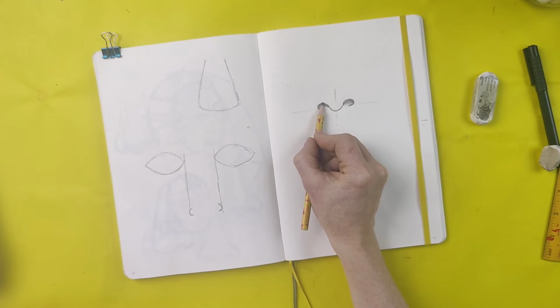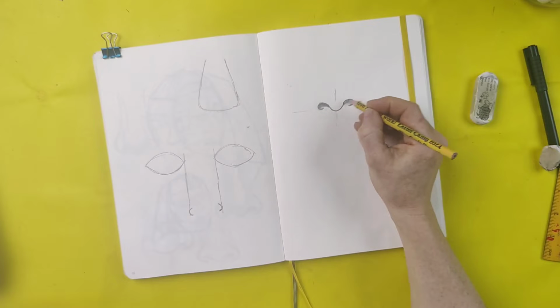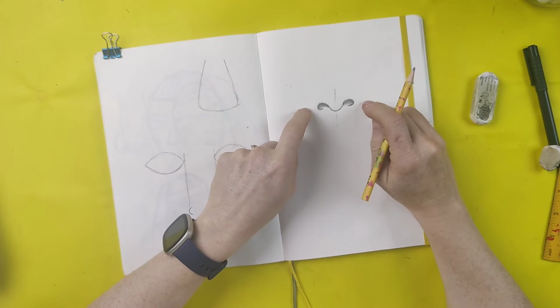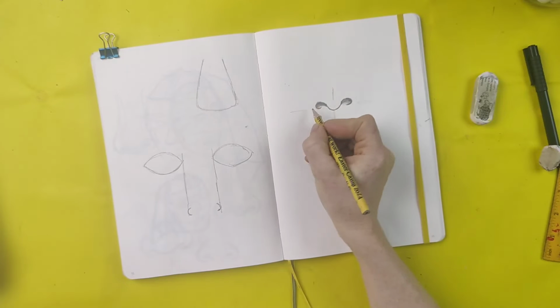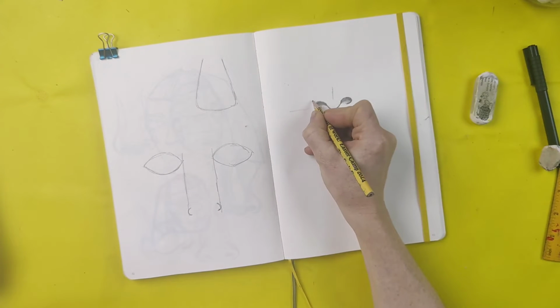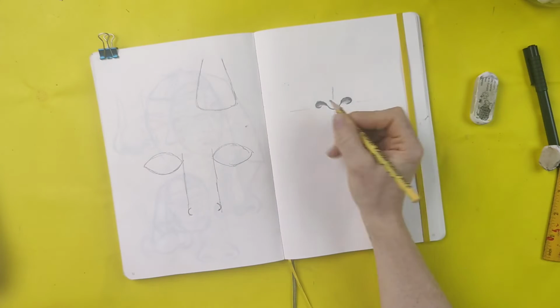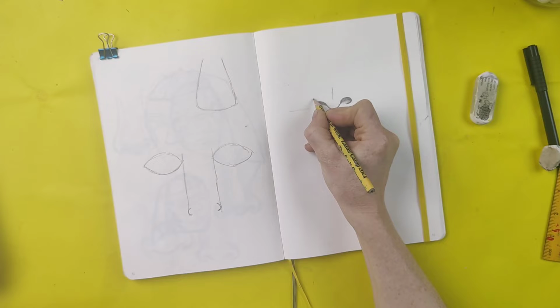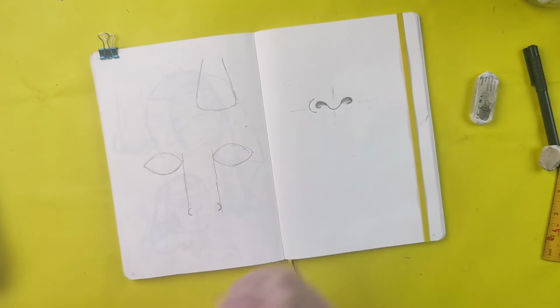There we go. Now we're going to do the outer parts of the nose. So we're going to draw 2 C's. One C is a forward C and the other C is a backward C. And again, what's important here is these do not touch this inner line. They're just cupping it. So the C is coming over to say hello, but it's not touching it.